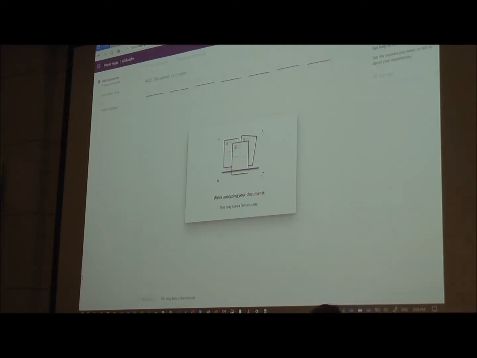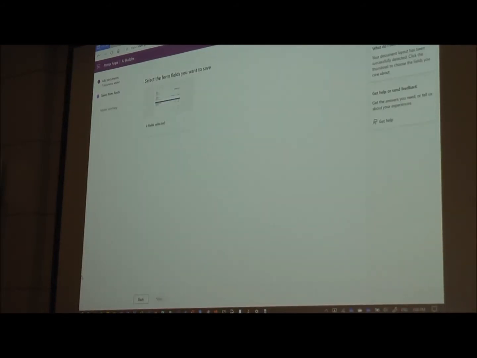So AI Builder is low code. You can create any type of process automation using just UI. You don't need too much programming knowledge for creating this, so you can start automating your business processes as much as you can. This is just to inspire you to use it. I'm not going to teach everything, but at least I'll give you an idea of what type of things are possible, and then you use it for your business processes the way you want.